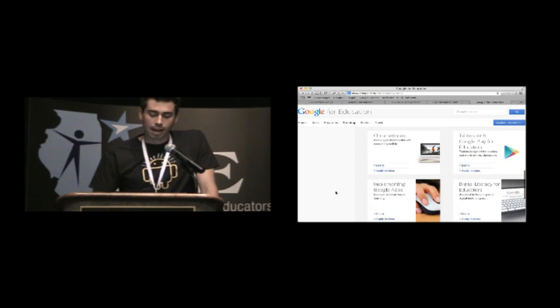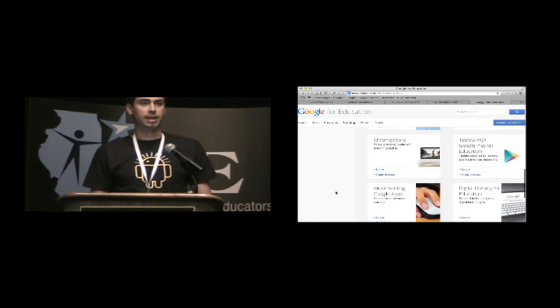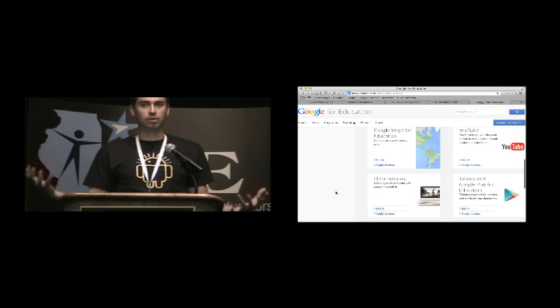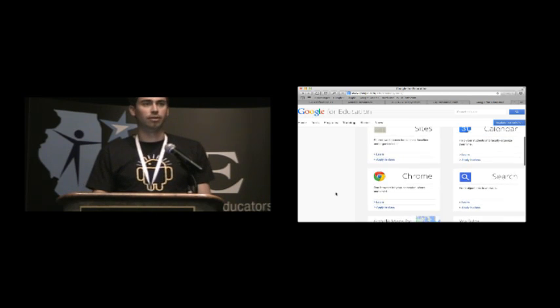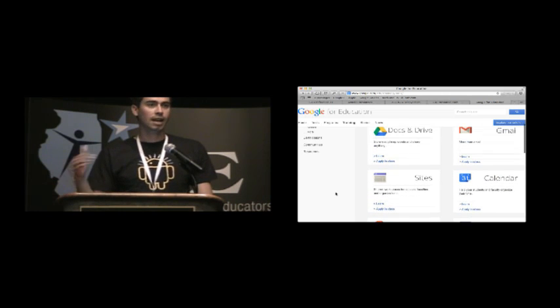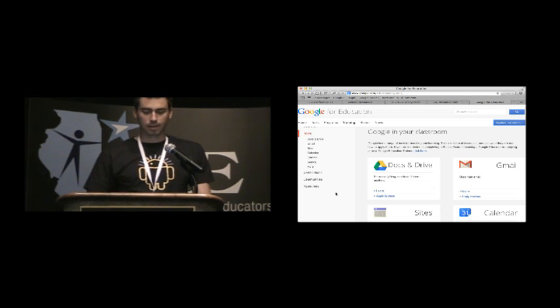And what we recognized when we were creating this professional development portal was that teachers, in the same way as students, need to be differentiated, right? There are different levels of learning as you're entering into a new initiative. And so we tried to level our PD as much as possible here. For each product, there's a first section, which I like to refer to as the what. So what is Docs and Drive? What are the features of it? What are the benefits of it?